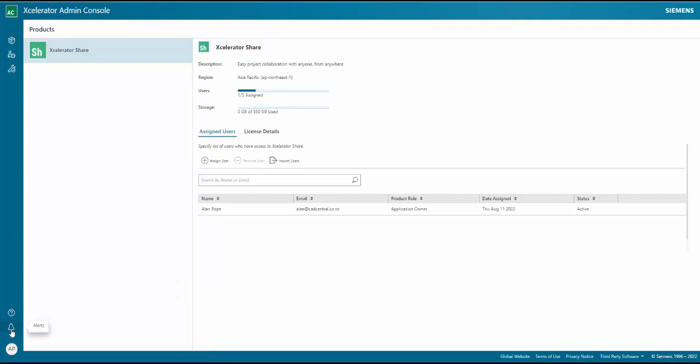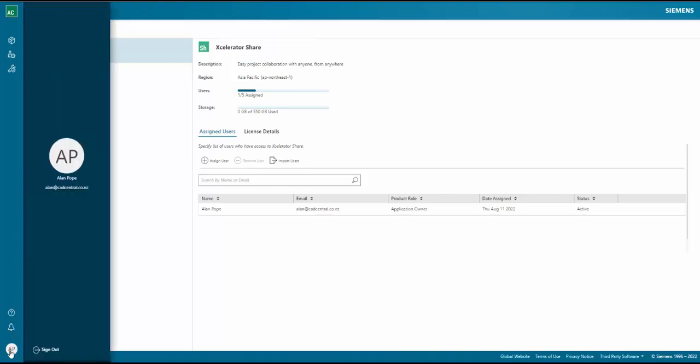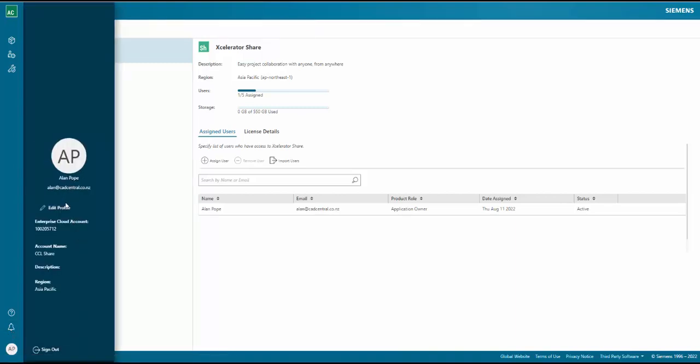And lastly, you'll have an area here which allows you to manage alerts, and finally your login information. You can edit the profile if you want to come back in. This is my Enterprise Cloud account number. I've named this account CCL Share, and if I wanted to, I could put a description, and then when you're setting up, you will have specified your primary region.